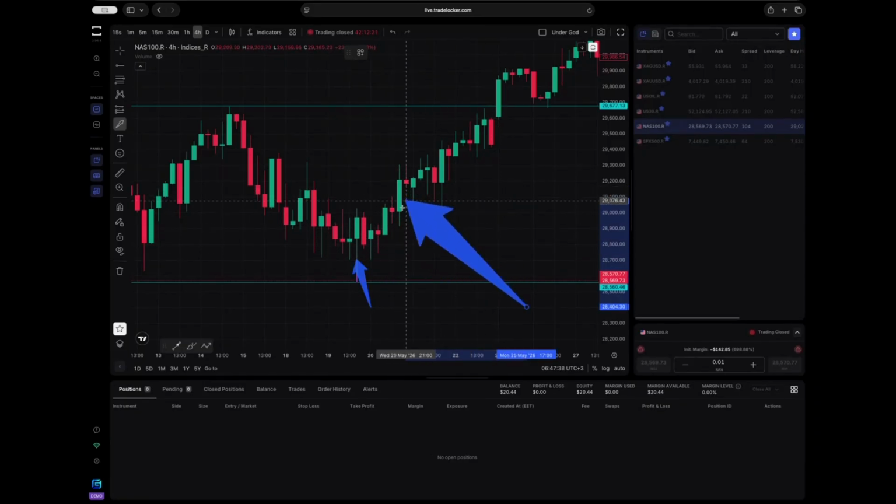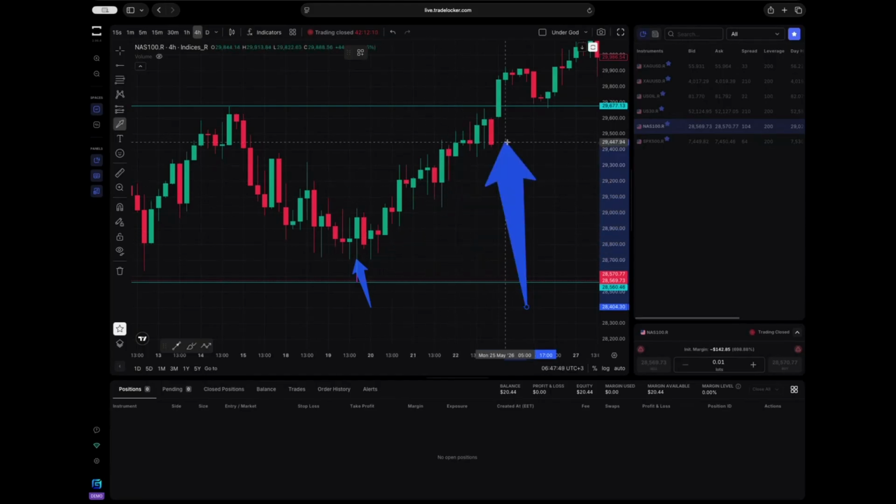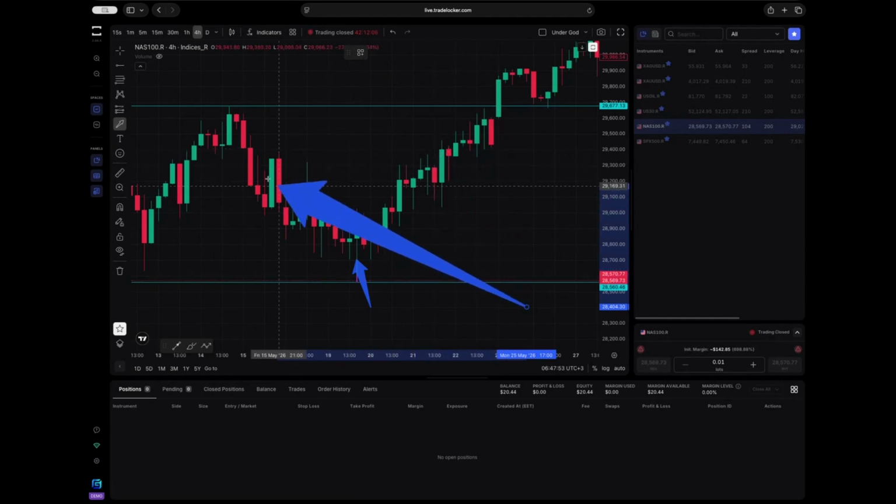And once price made that new low, same thing. You would have upped your stop loss here. So you could have made your profit stop loss grow, moving it up and up and up. I would have only moved it up based on the low chain, because this is the decision maker of whether price is going to shift.